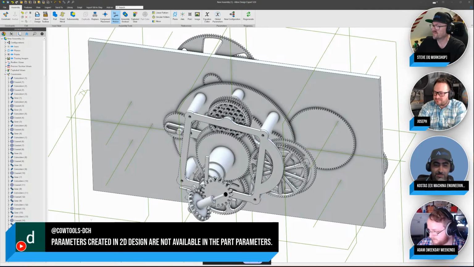So that's a follow-up by Cowtool, who says parameters created in 2D design are not available in the part parameters. I'm not sure what you mean there exactly. If you create something in the drawing environment, it's not in the part environment? But why would you be designing in the drawing environment? Cowtool, if you are in the forums, hit us up.